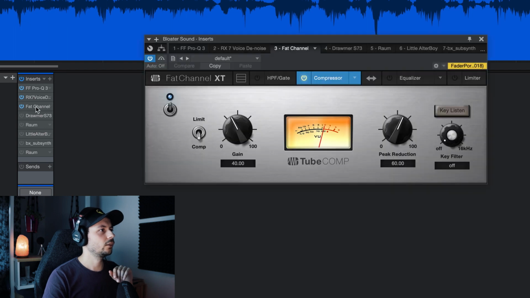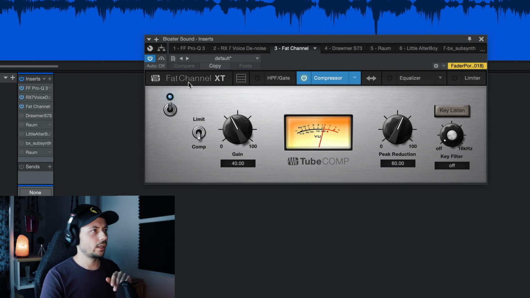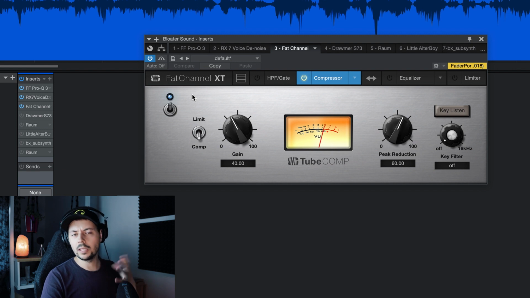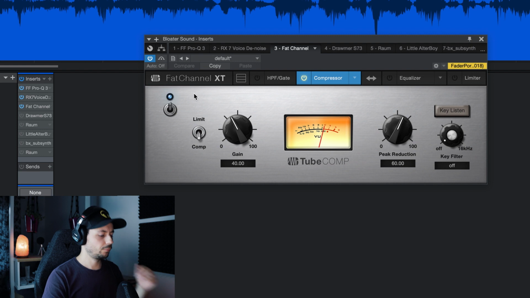The third plugin on the chain is a tube compressor. I've chosen the Fat Channel not to make it super complicated. The important thing is just to tame down the dynamics of the signal, and I will play the original sound. So we are not hearing the bloater sound.